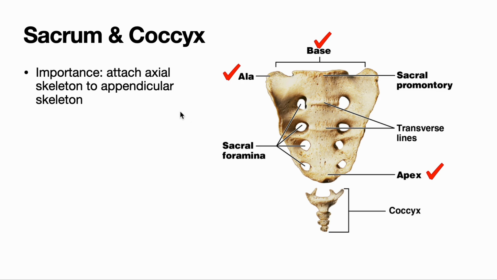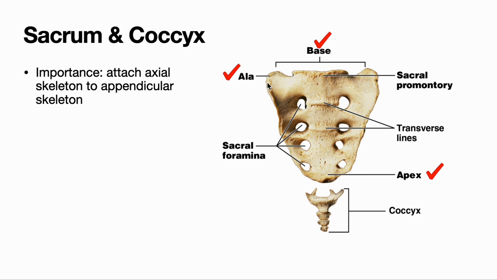Our sacrum and coccyx, again, are made up of fused bones, so they end up just being one each. The sacrum is important because we're going to have axial skeleton attachment to the appendicular skeleton, so we'll have soft tissue like connective tissues and muscles that will cross from the appendicular over to the axial and help stabilize and permit movement. Some interesting structures or landmarks of the sacrum include the base and the apex, which, kind of like the heart, are maybe the inverse of what you would expect. The base is at the top and the apex is at the bottom, so always good to notice that.